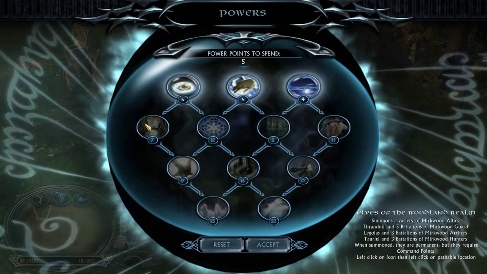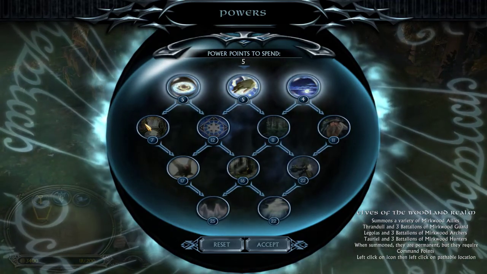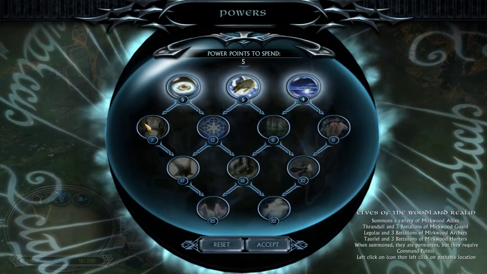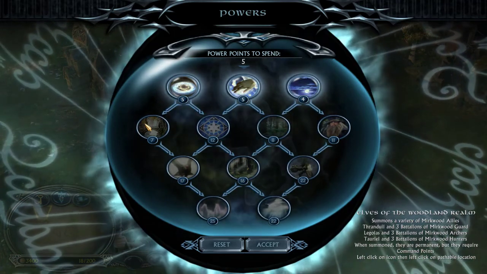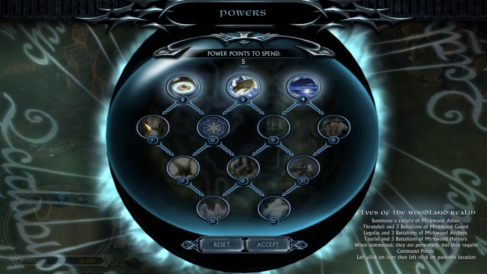You don't see many lottery effects in the other mods. But the fact that Lothlorien has it, and you can either get Thranduil, Legolas, or Tauriel, with three battalions of a unit that also relates to them. So Tauriel gets Hunters, Legolas gets Archers, and Thranduil gets Guard.